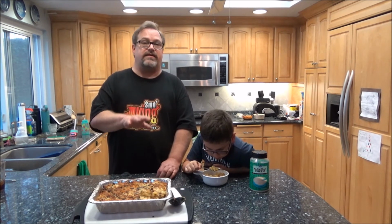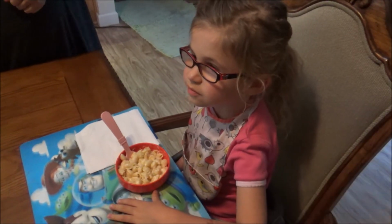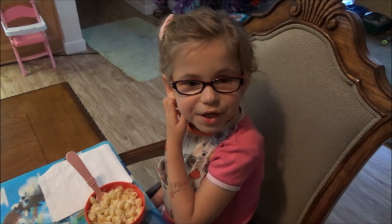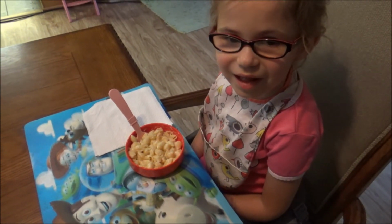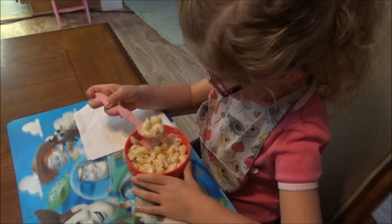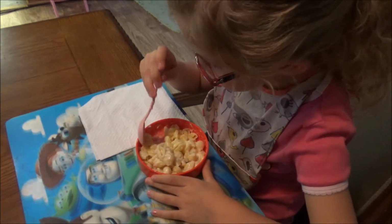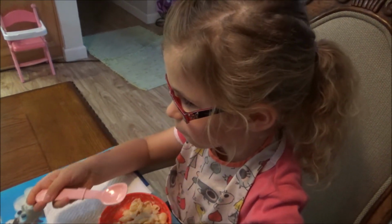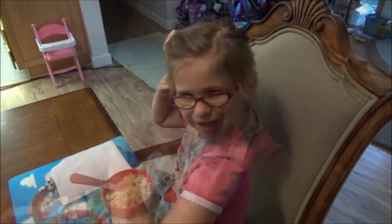I can't wait till the rest of the family tries it. We'll see if my daughter can like it as well. Well, here we are with Ava Grace. What's one of your favorite foods, Ava Grace? Mac and cheese. And this is the first time she's going to try Daddy's smoked mac and cheese. I hope you like it, Ava Grace. I didn't put any bacon or breadcrumbs on this. She likes it extra creamy. Yeah, I will love this extra creamy. Okay, so tell me how you like it. Look at the camera, tell me. It's good. It's good? Thumbs up.